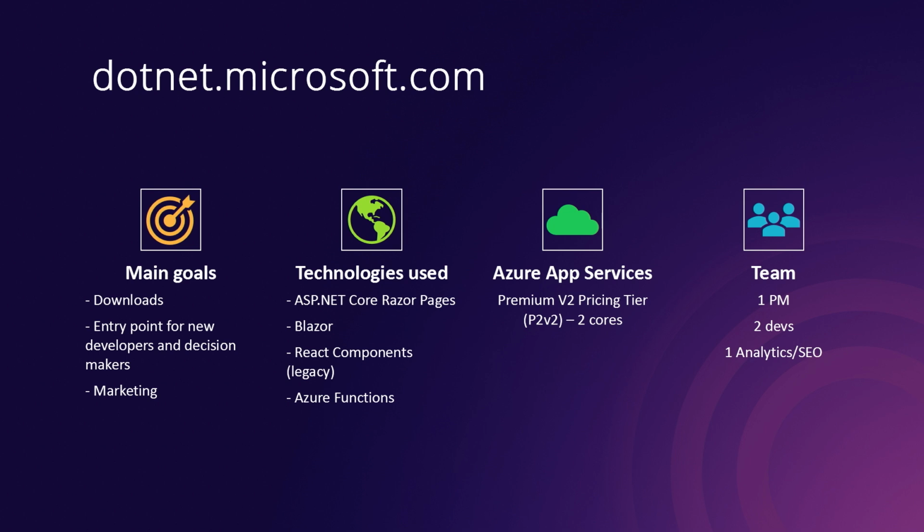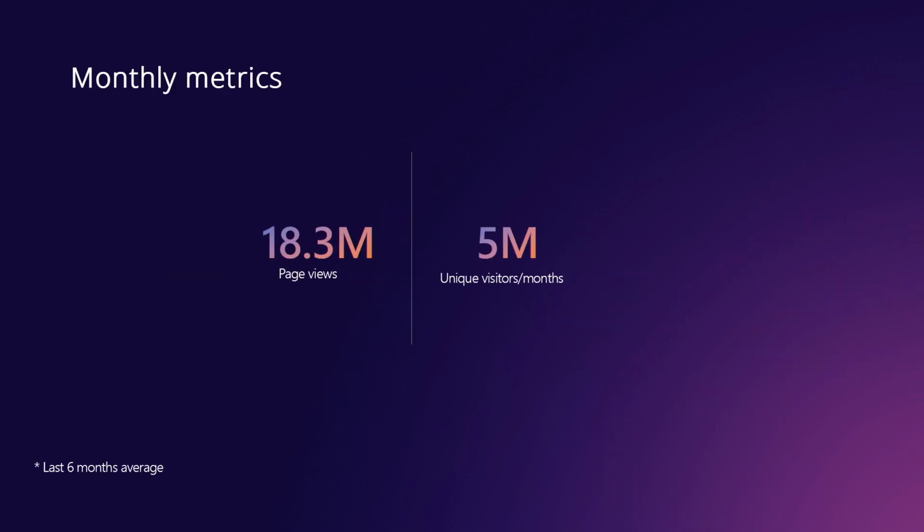As we said before, it's a tiny team. Our core team is one PM, two developers, and one analytics and SEO person. So it's a very small team to run this 24/7 site. And just to give you an idea of scale, our site received on average, for the past six months, 18 million page views, and we had around 5 million unique visitors each month.